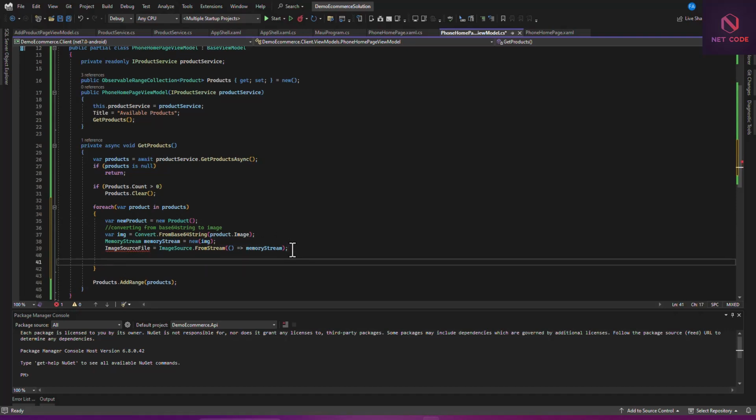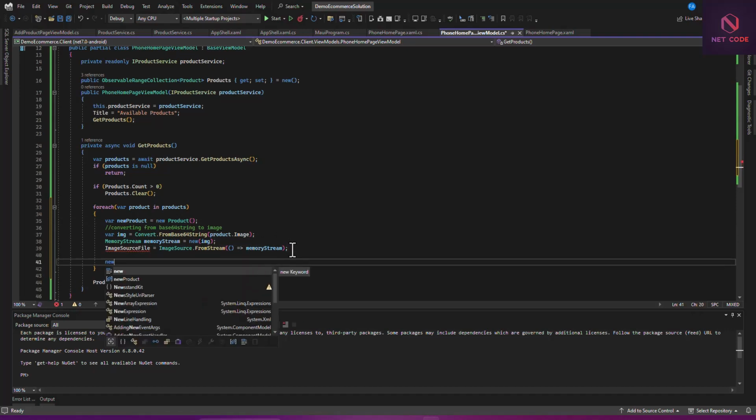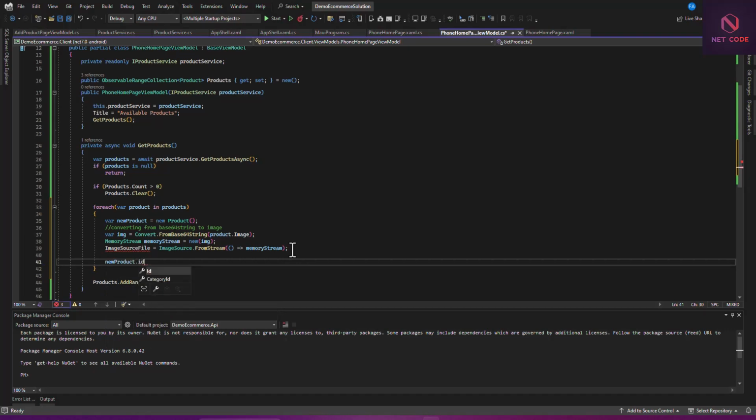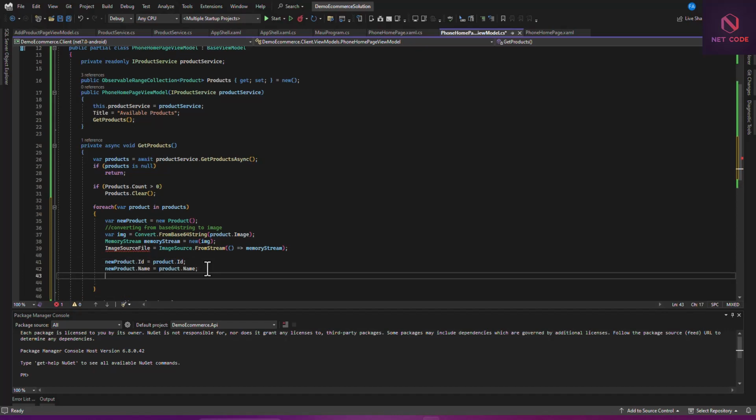So newProduct.Id is equal to this product.Id. Then let's do the next one. So we save this, and newProduct.Name is equal to product.Name, newProduct.Description equal to that, and our newProduct.Price.